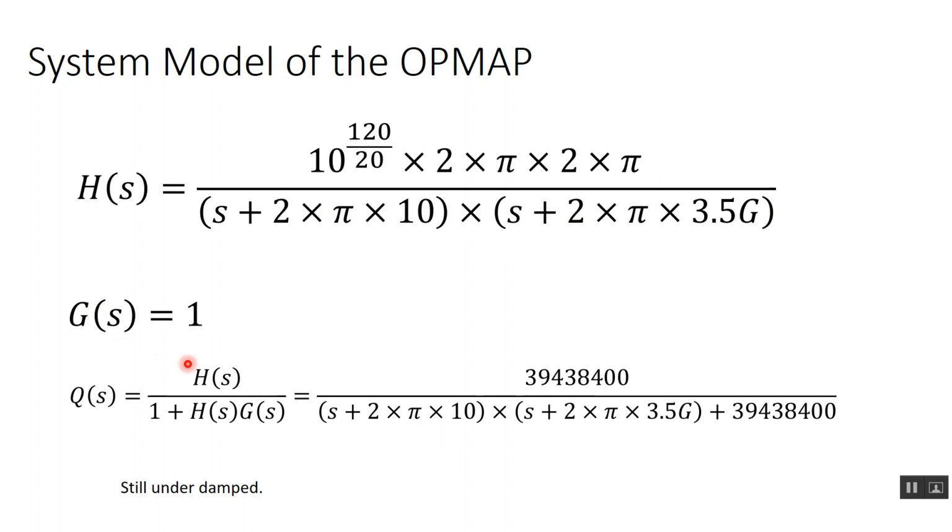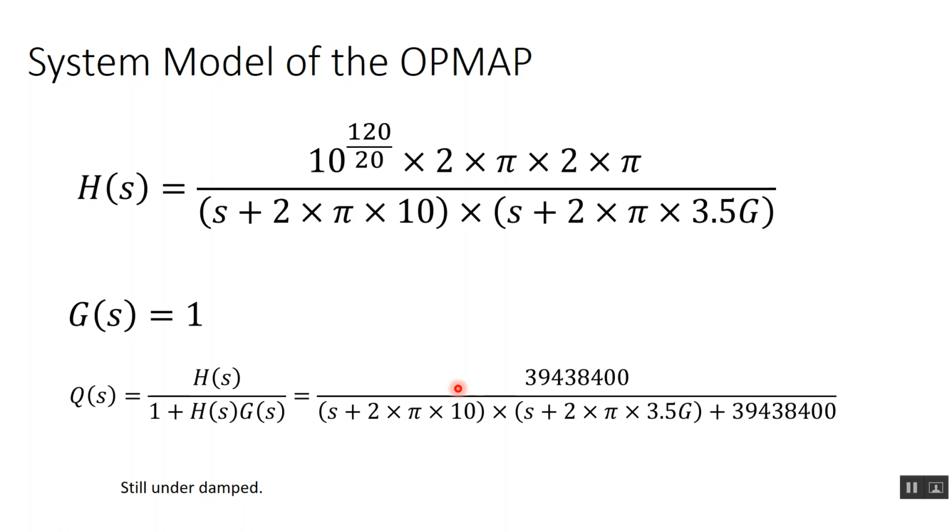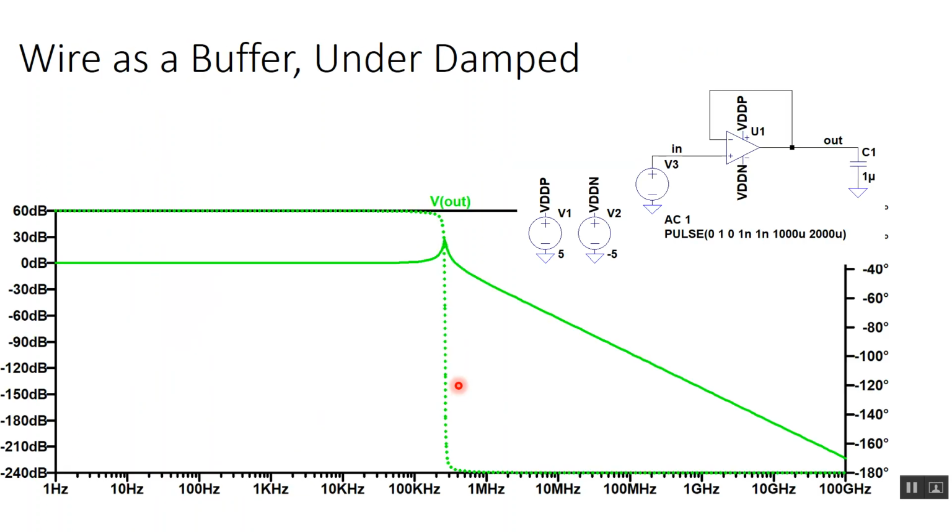So if I use my feedback methodology, you'll find that without the load capacitor, it should still be overdamped. And the reason why it only rings when you add this capacitor is that the internal node then separates it out.